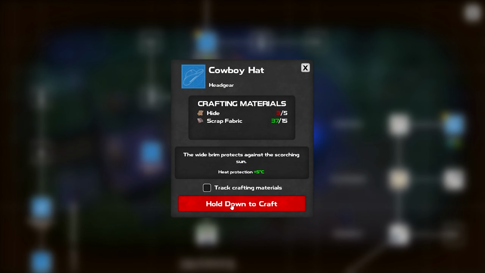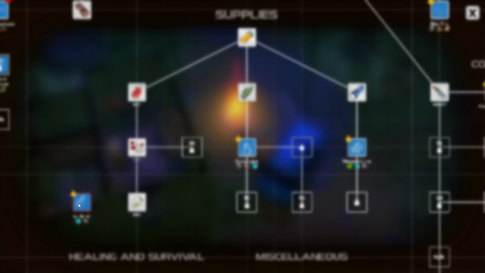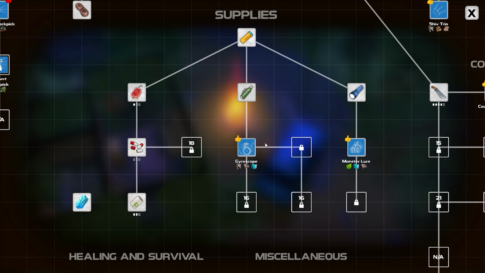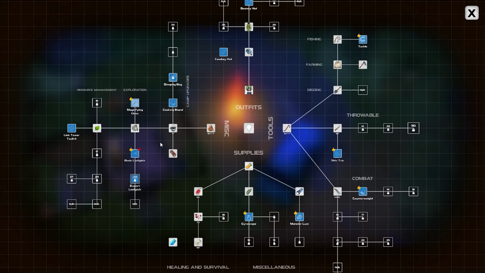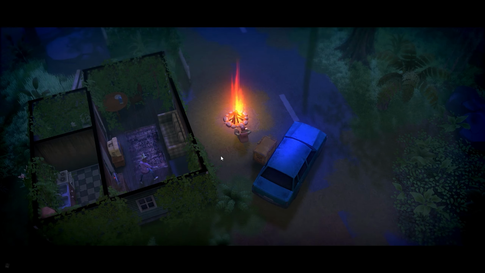Heat protection. Oh, I need hide. Are you joking me? Okay, I'm gonna die. Let's just put this out here. An ice brick. Cools down temperature around it. Heat protection. Okay, let's make some ice bricks. And then, what else is new? Oh, we can finally make a lockpick, can we? Scrap electronics. I kind of need the electronics for the link tower. Okay.